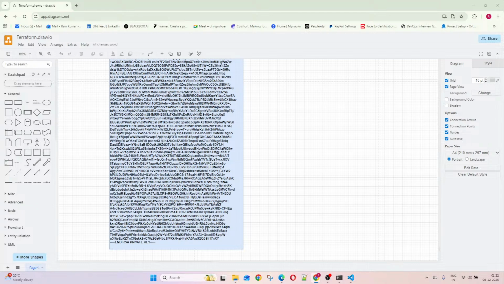RSA keys are generally strong, but security depends on the key length. For example, 2048 bit, 4096 bit. Longer keys provide more security but require more computational power. Best practices: store the key securely, such as in a secure key vault or using encryption. Use a strong passphrase for additional protection. Rotate and update the keys periodically. I already told you.